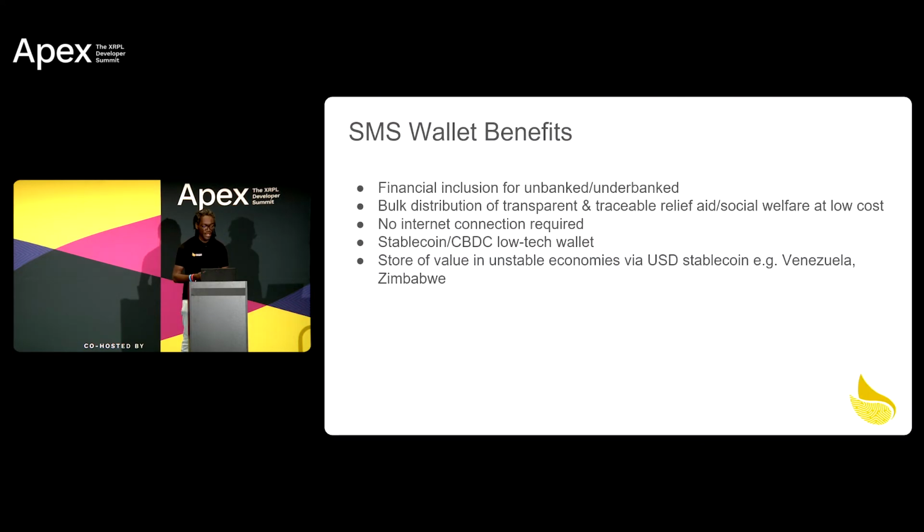Okay, so what are some of the benefits of this wallet that we've developed, and maybe more generally, an SMS type of wallet? This helps to bring in people that are excluded from the financial system into the system with little friction, right? Because they're already used to using SMS, so this is a natural extension to add them into the ecosystem. This would be useful as well for low-cost distribution of social welfare or relief aid.